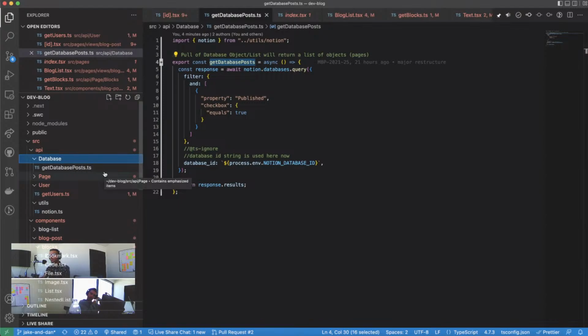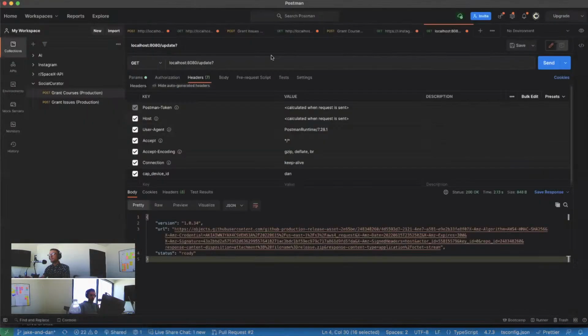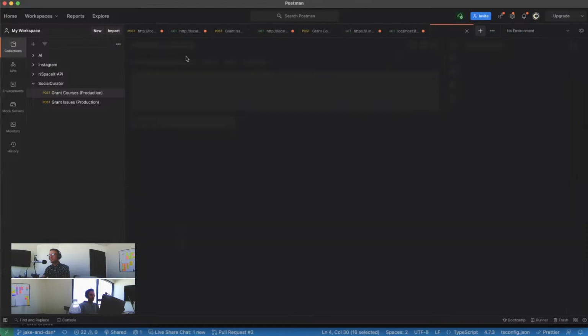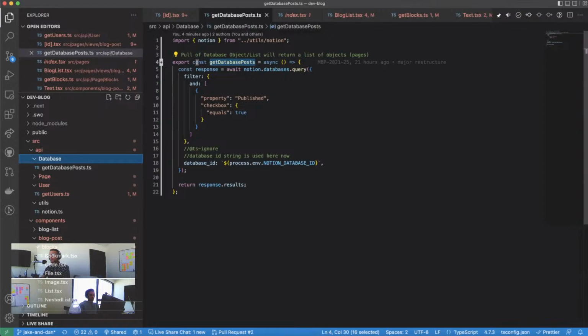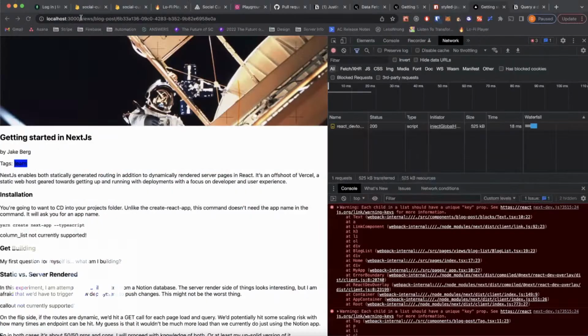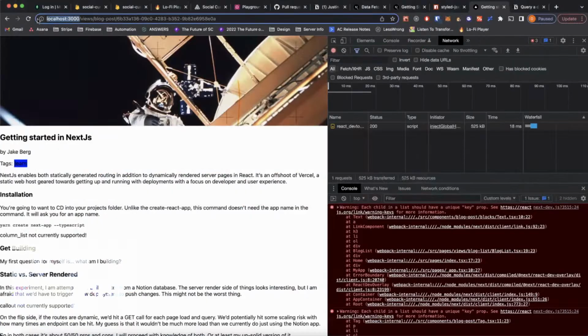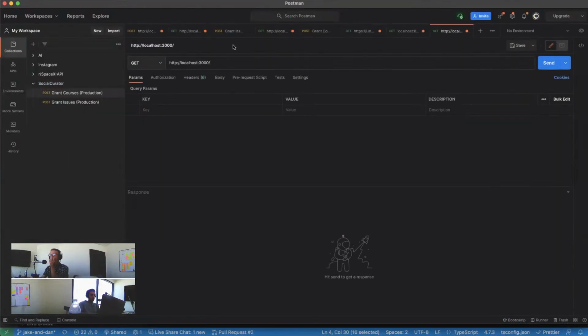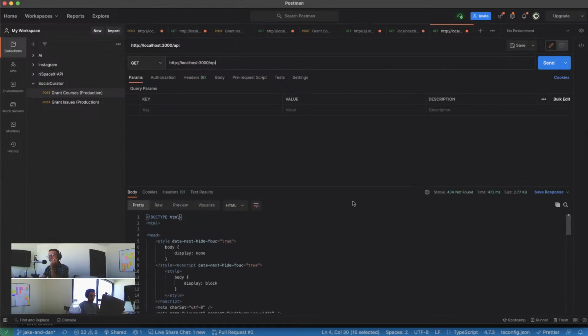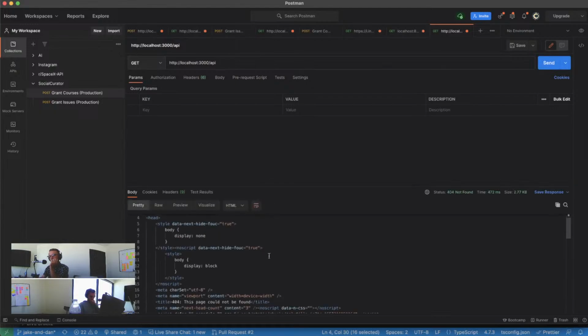And I'm sure if I went ahead and tried to hit that endpoint with my Postman, let me also get our URL because I don't remember it. Okay. I can only hope it's on the same port. If I just hit get. Okay, great. That is our server. It's 404.